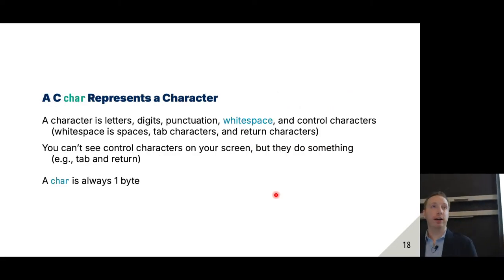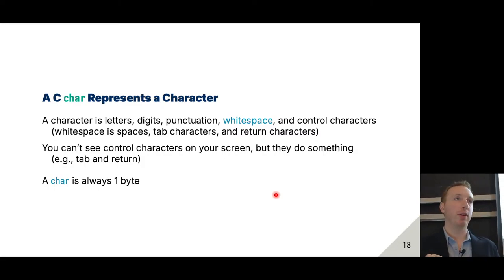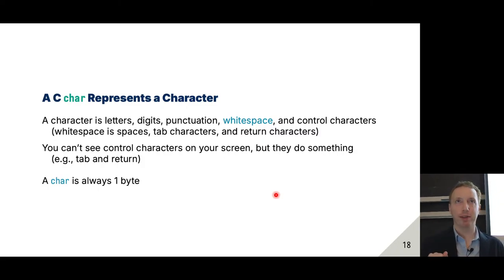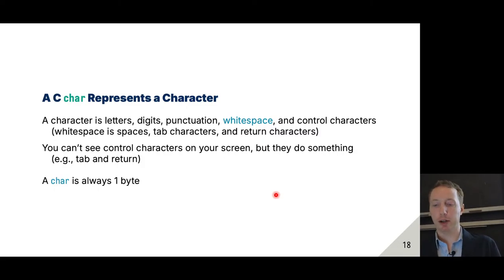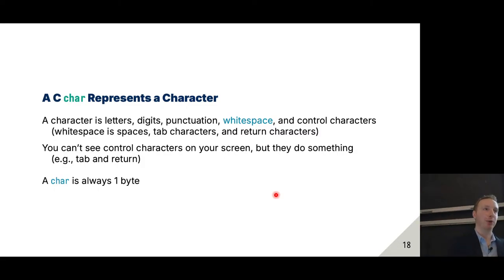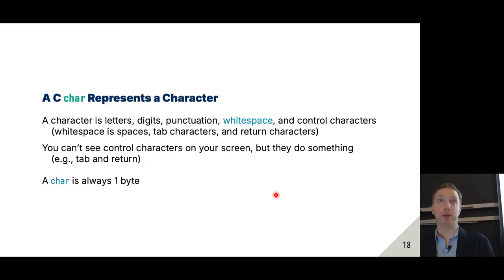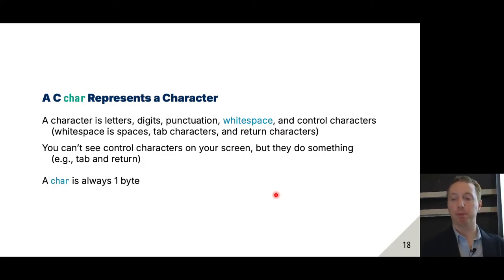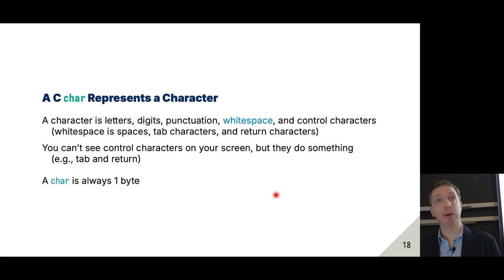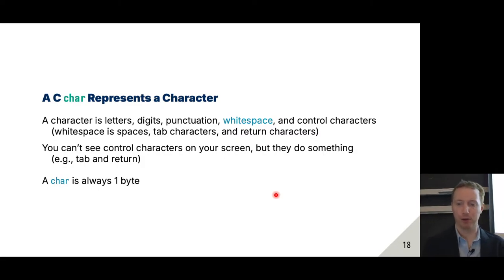So our next type, we'll explore some types we'll use in this course, and then we're just going to use those types from now on. So this will be more or less the basic types you need to know. So in C, there's a type called a char. So we like shortening things because we don't like typing, I guess. So char is short for character, and that represents letters, digits, punctuation, something called white space, which is a new term you probably haven't heard before, and also something called control characters.